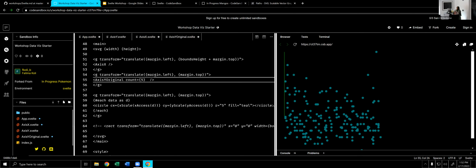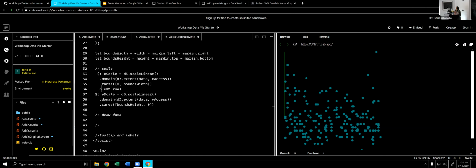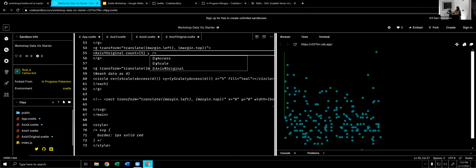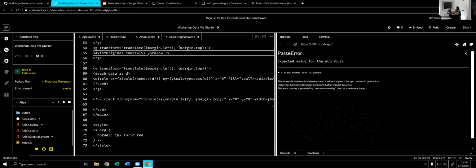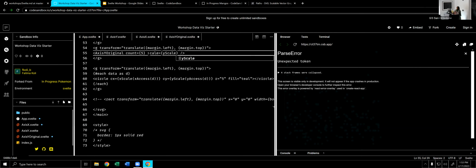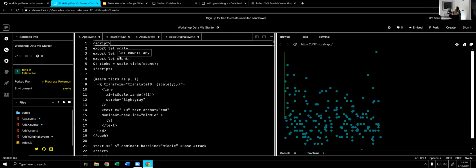And then some of the other things that it needs to know is the bounds height. But to give it the bounds height, we could either give it bounds height, or what is actually more useful, because we're also going to need it for other things, is our Y scale. Because it's going to need the Y scale to know where to put the tick marks, so they're always in the right place rather than randomly placed. So we're going to say Y scale equals, sorry, I think I called it scale. So we have to say scale equals, and then in brackets, Y scale. And then we're actually also going to give it X scale, I think. Yes, we also give it X scale.